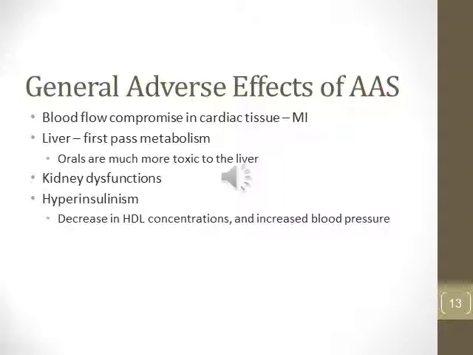They're very toxic to the liver, particularly oral anabolic steroids, because of first pass metabolism. A lot of individuals also end up suffering from kidney dysfunction from the filtering effect, and then hyperinsulinism, from a combination of some of the other effects: a decrease in HDL concentrations and an increase in blood pressure.